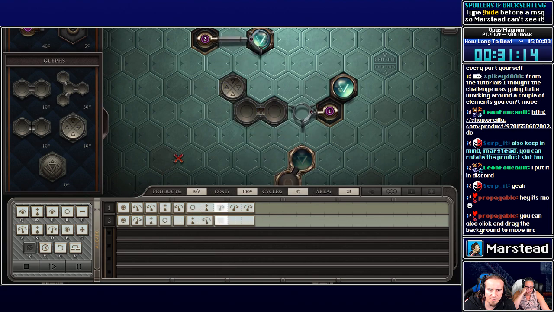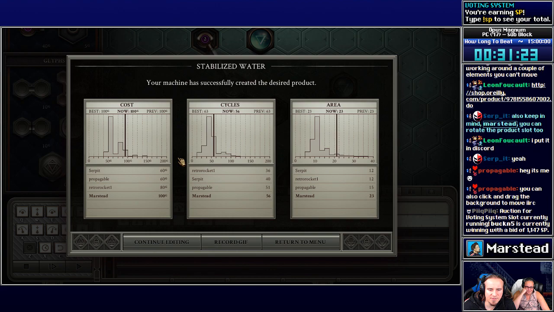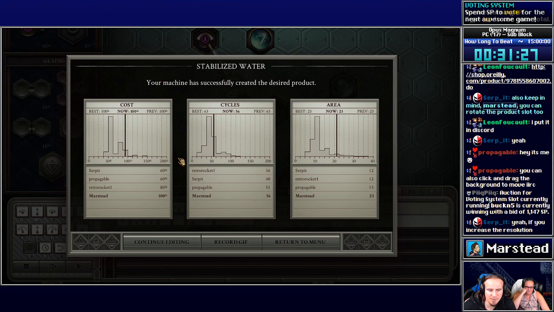You can also click and drag the background to move. Can I zoom out of the background at all? Huh. Interesting. So that used exactly the same energy even though I did it in fewer instructions. Any reason why?